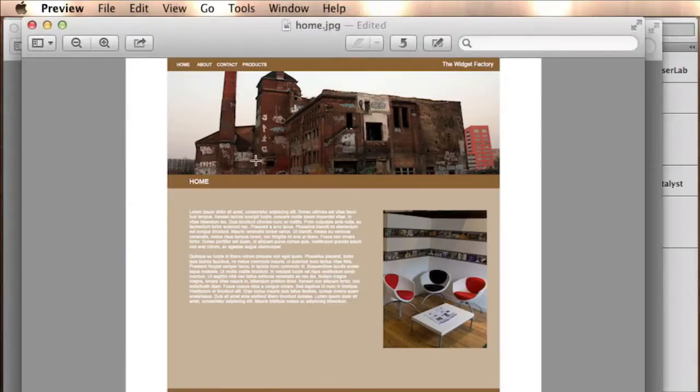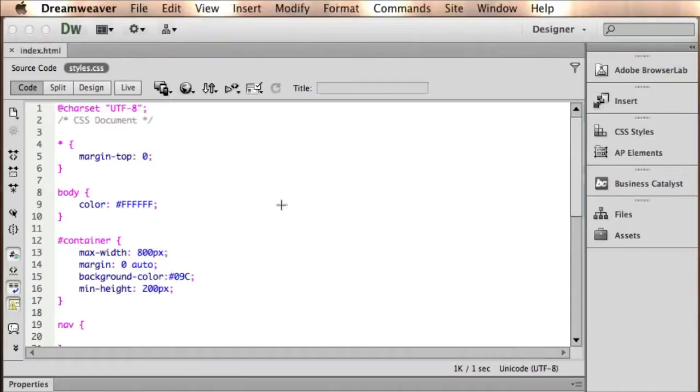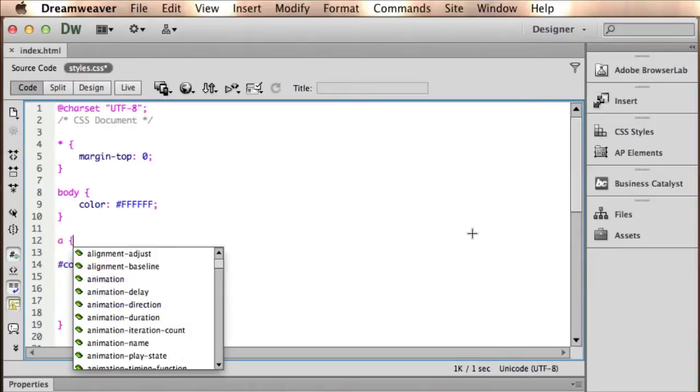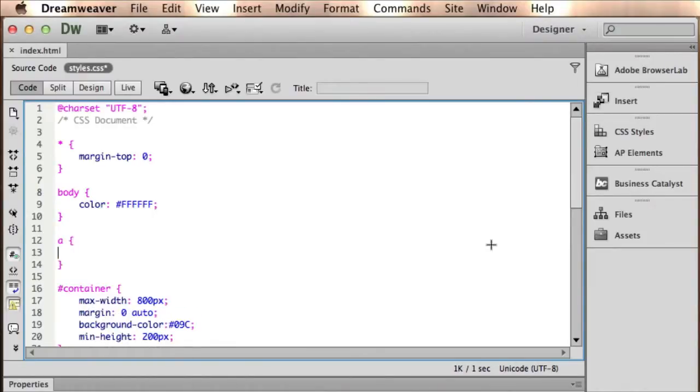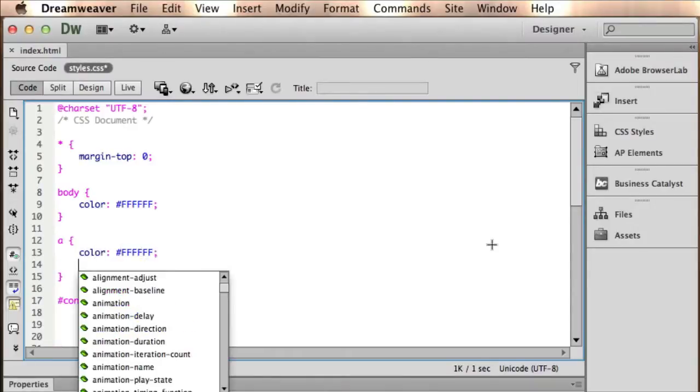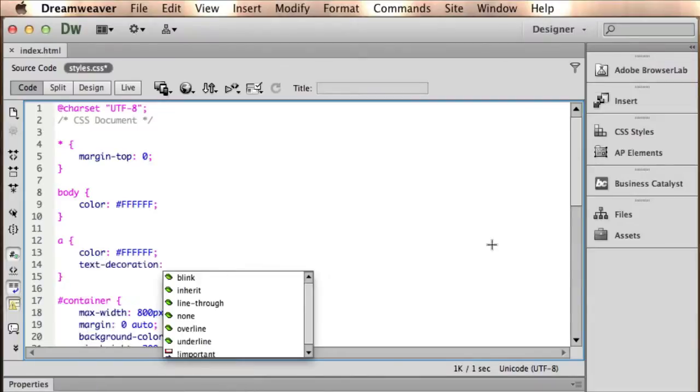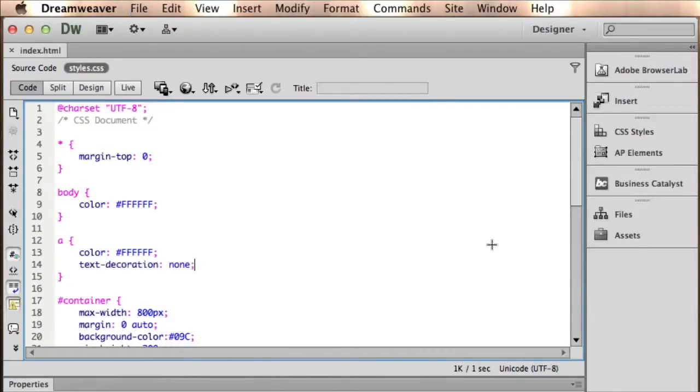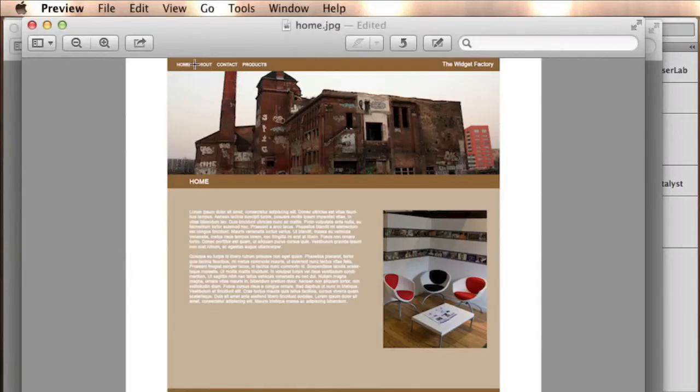Now, all the font will be white except for the links, and let's go ahead and do some of those. So the anchor tag, we're going to style our anchor tags, and we're going to make those color white. And they also have no underline underneath them, so let's just go ahead and give it a decoration of none. Now we have not added the links yet. We're just setting the styles first. Here's the links. They're going to be white, and they're going to be with no underline. Okay, so we got the white for the whole font, got the anchor tags being white.